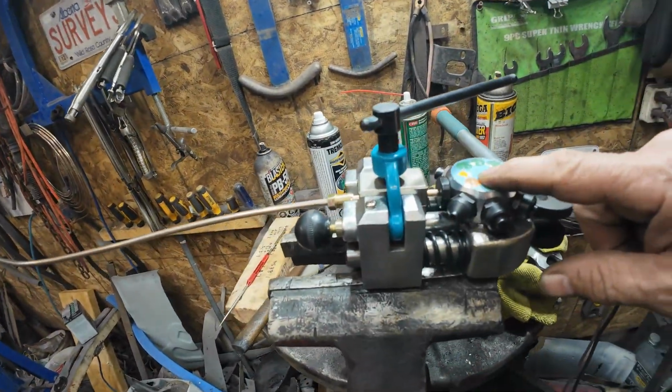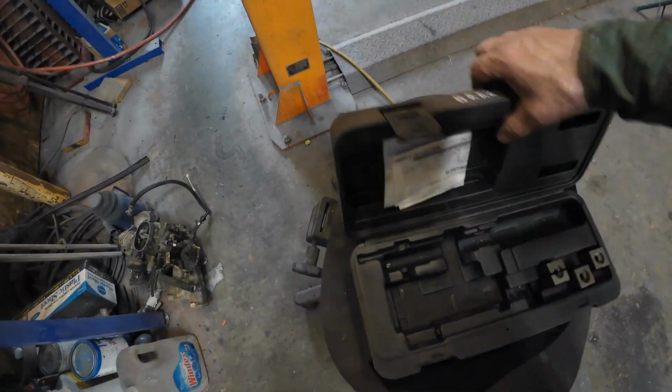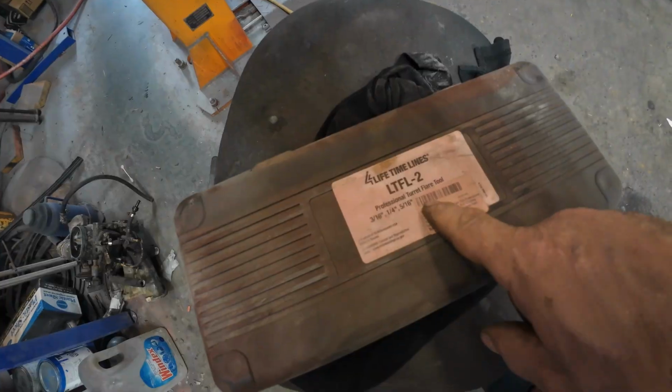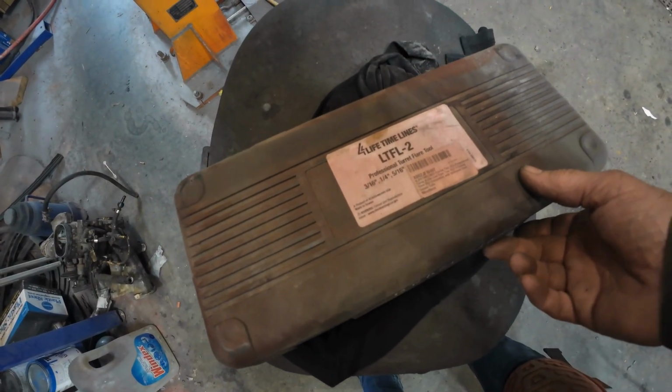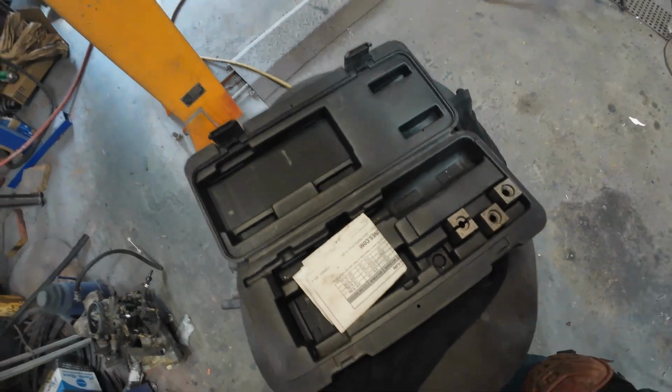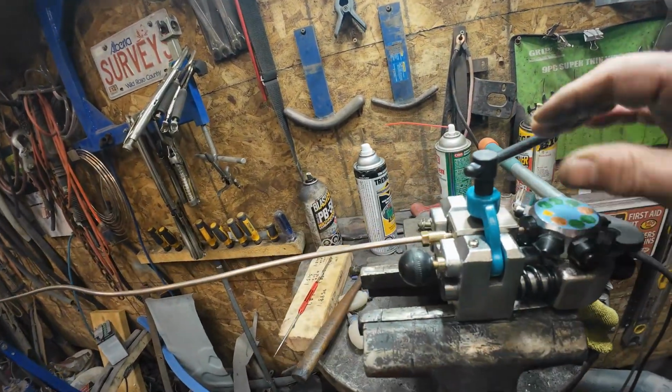This one here, what's it called? It's called 4 Lifetimes, LTFL2, Professional Turret Flare Tool. Well, I guess I must be a professional, am I? Nope, make no mistake, I'm not a professional.